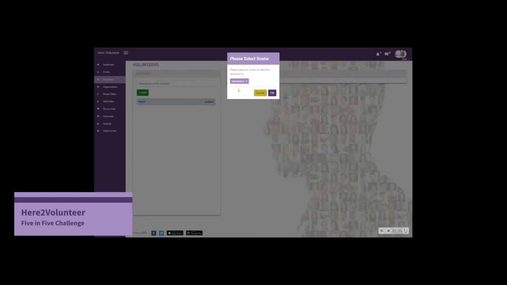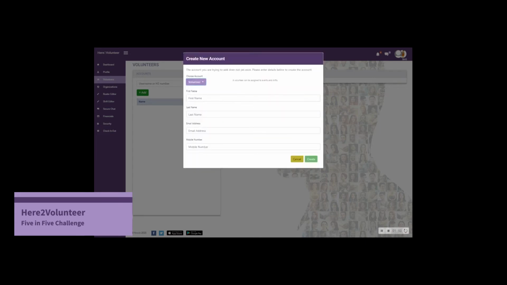I think what I'll do is I'll use 3 volunteers that are already in the system, and then I'll create 2 new ones maybe that will never plan on logging in. Like for instance, seniors who just don't like to use email or don't have the app on their phone. So let's go ahead and add it. And in this particular case, let's call them volunteer 4, 5 in 5, so I can keep them straight.